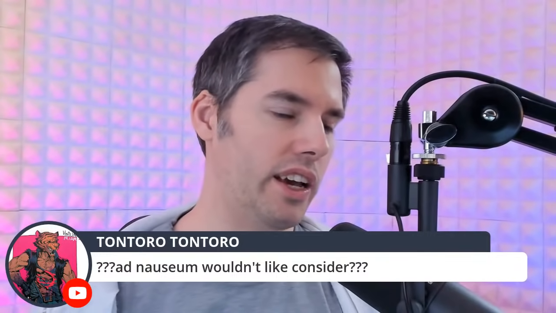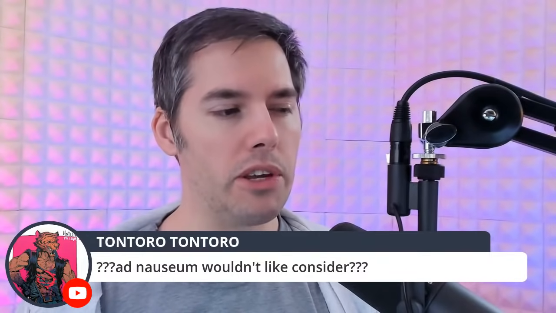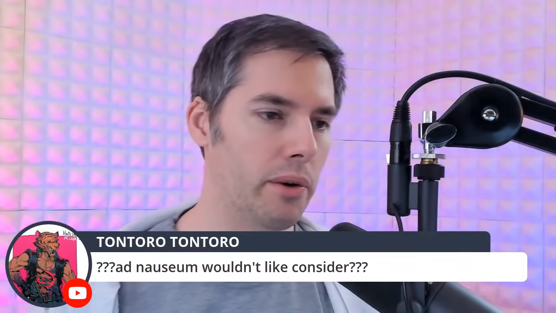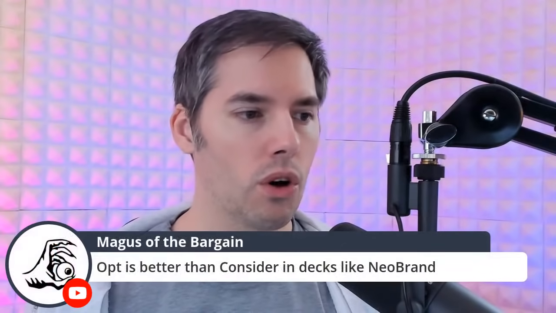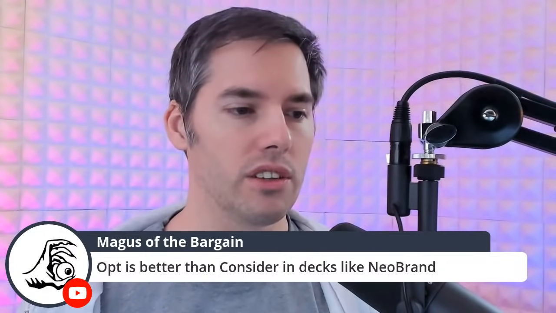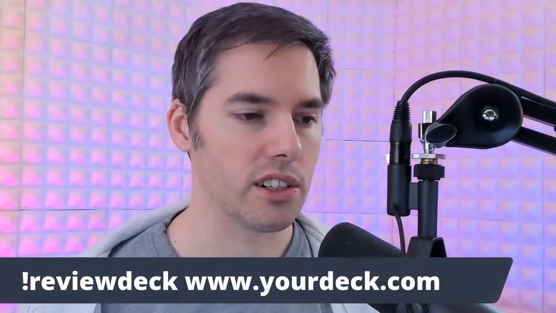Ad Nauseam wouldn't like Consider? Why not? I mean, maybe not. Maybe they wouldn't want it because they don't want to accidentally throw combo pieces into the graveyard. Maybe not. Well, Opt is also good in decks that just utilize the graveyard at all. If you use the graveyard at all, you like Opt. Sorry, you like Consider.